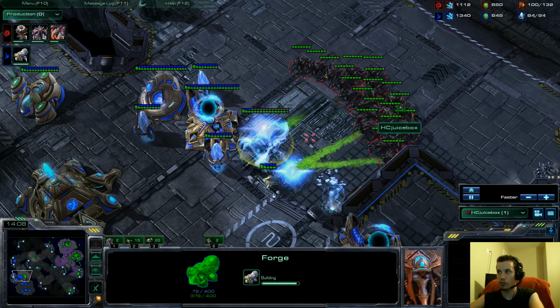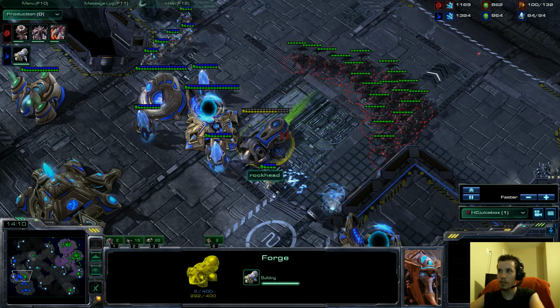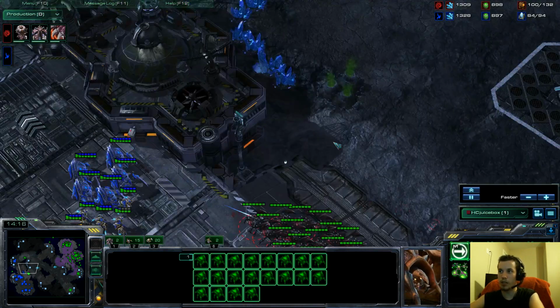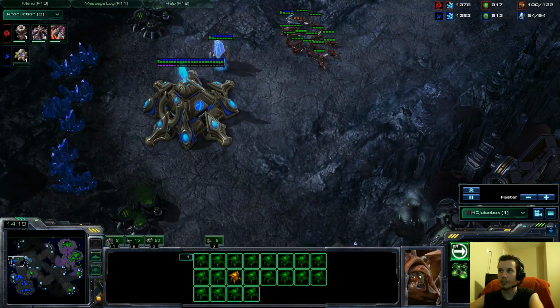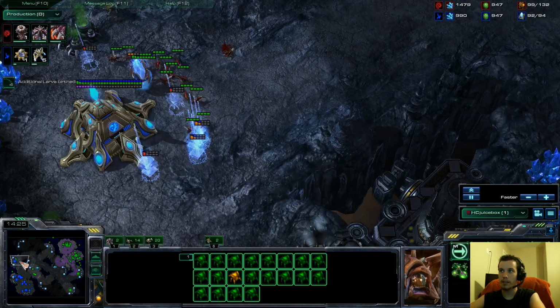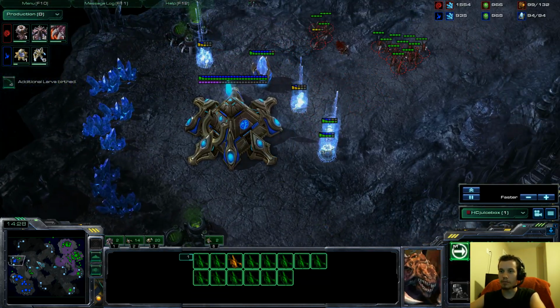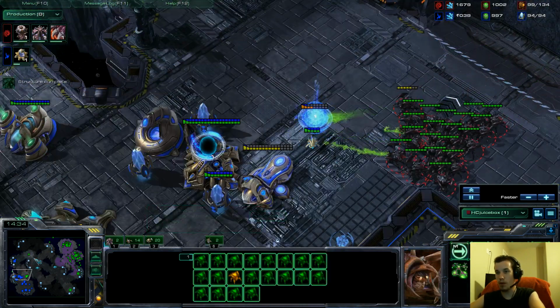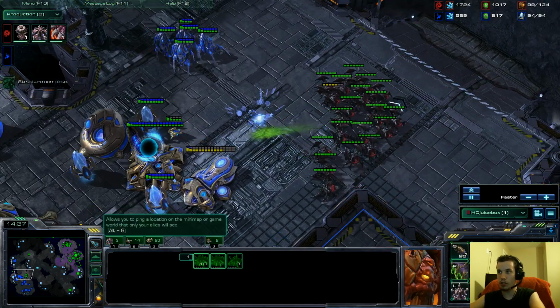I should move up so these roaches can get in range. But I see his army coming in. See his whole army. I attack it a little bit, and then I bring in the Zerglings on the other side. So he has to walk back. And then he warps in. Zerglings are down, brought back over here, and just bringing the roaches in.